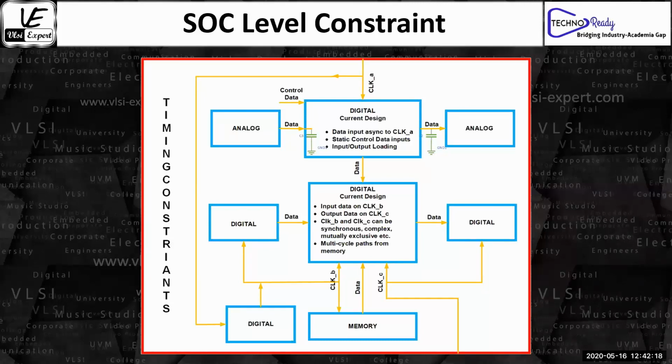Here I can see clock B and clock A are asynchronous with each other. No need to consider the clock timing for those. But clock B and clock A are kind of synchronous since they are defined using digital logic. It's a very good point. I actually forgot to write here where those clocks are coming from. Are they coming from the same PLL, or generated within the clock A and clock C? That's why I left it as an open question. We will try to explain all those things.